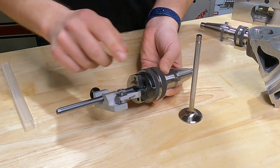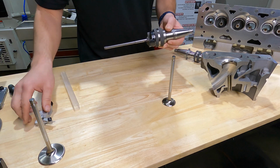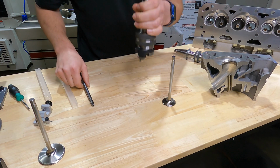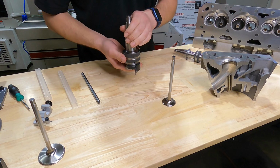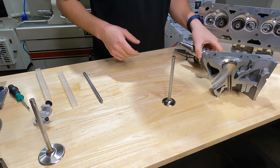We also offer a boring micrometer, which allows you to put the tool body itself into a setting fixture if you want to set to an exact diameter. Very popular with engine builders and performance.